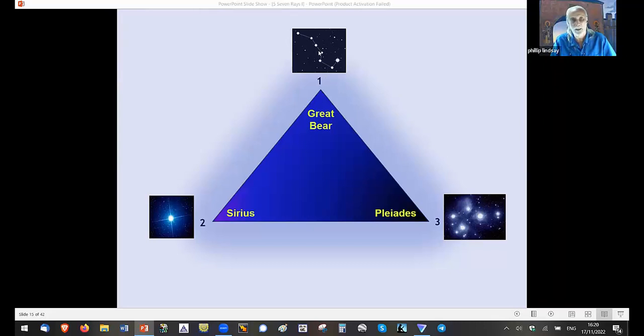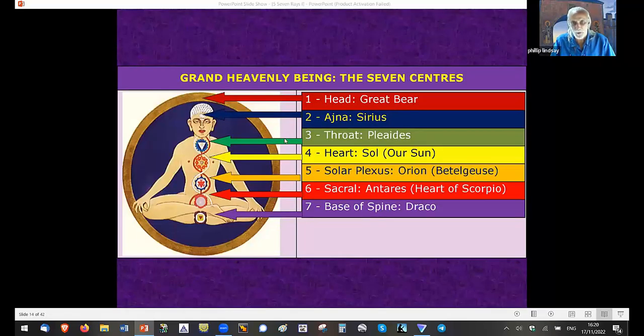Their unification, if you like, produces the sun, or the SON sun, as in mother, father, son, of Sirius, but not necessarily astronomically, symbolically more so. So we have the three main rays: the first ray of will and power, the second ray of love-wisdom, the third ray of active intelligence, associated very specifically with these three constellations. And this is the conditioning triangle from where all the rays emanate. What I mean by that is that these seven solar systems that are continually evolving and putting out energy are actually the source of the seven ray energies.